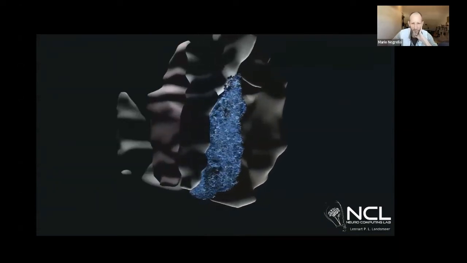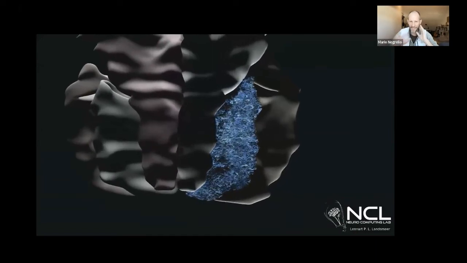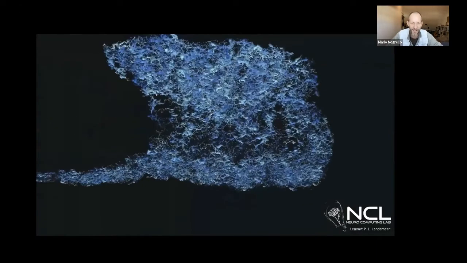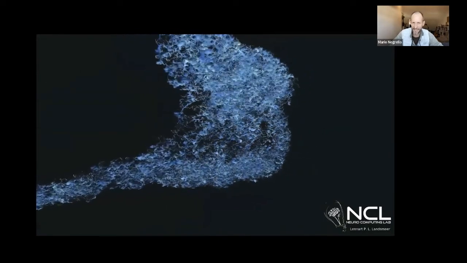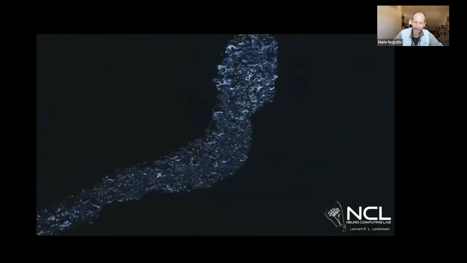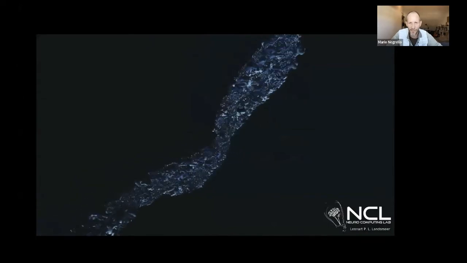If you analyze these dynamics, and I'll show you a bit more data later, you'll see how these networks participate together in the oscillation. This is the principal olive reconstructed. And thank you, Leonard, for rendering this and actually writing the custom shaders in OpenGL so that we could show the activity in the dendrites.